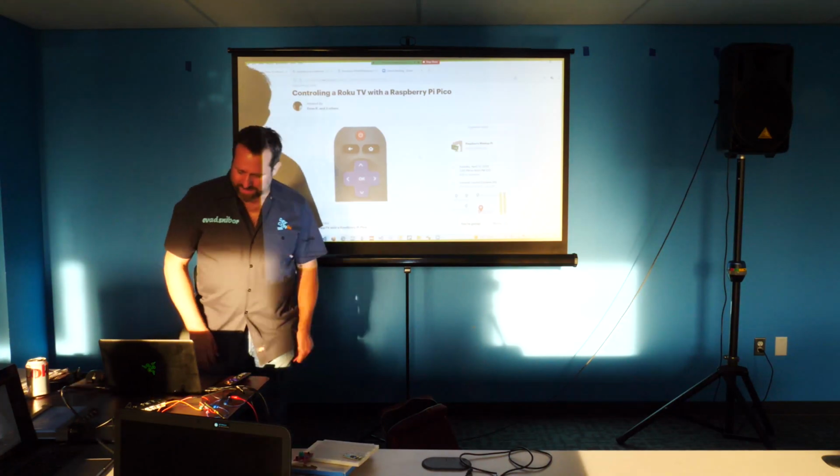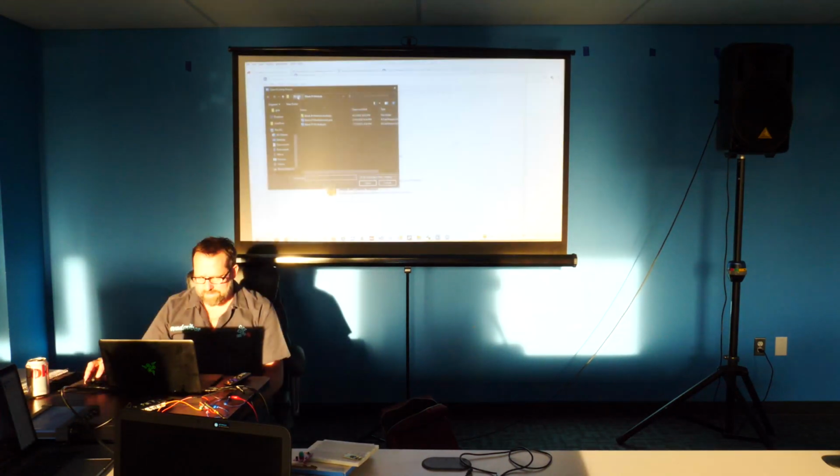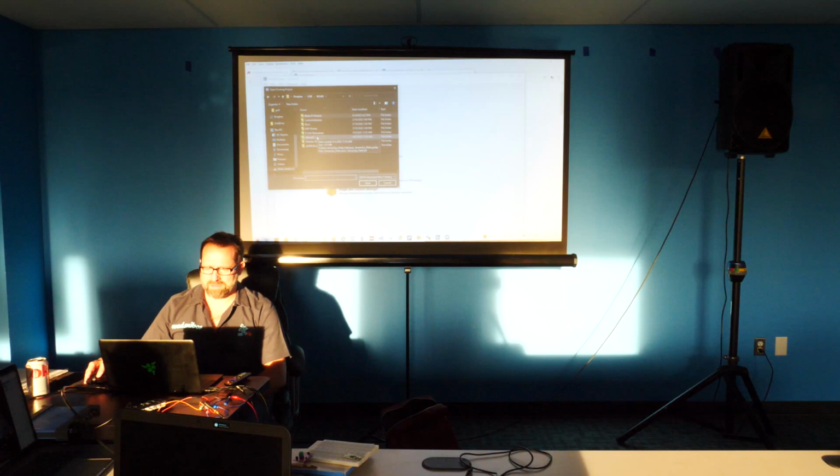Let me show you the schematic. Yeah, this software is called KiCAD, and it's an open source electronics design software, and it's actually pretty good. I think I looked at this 5 years ago, and I'm like, no. But now they did a great job.